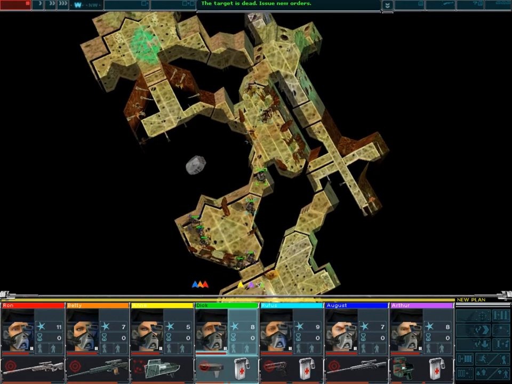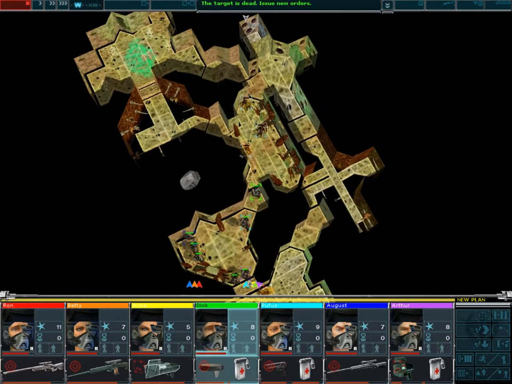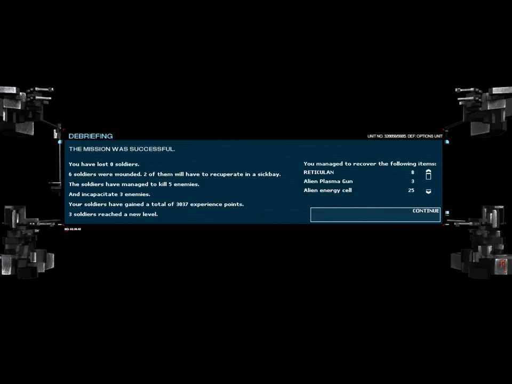Hostile eliminated. Crusher for the win. See, a couple of them will recuperate, that's fine.